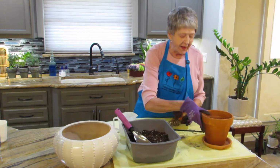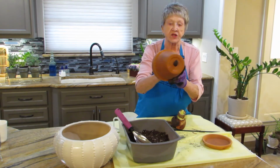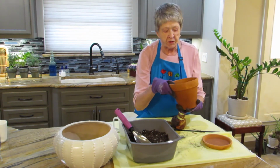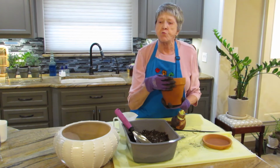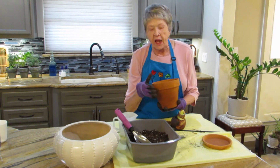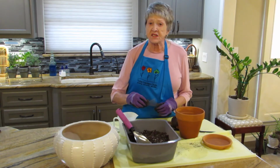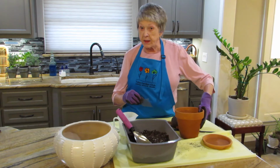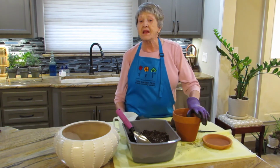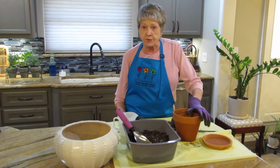Now, I'm going to plant this bulb in a pot that has a good drainage hole. And I like using terracotta pots. One reason is they hold moisture. They get damp themselves and hold a little moisture in. Because I don't want my soil to escape from the bottom of the pot through this drainage hole, I'm going to put something over the hole to help maintain the soil in its proper place.